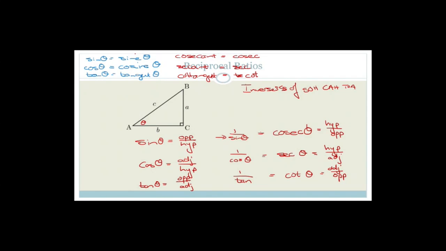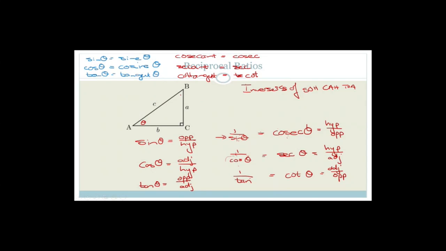You don't need to know this. You don't need to prove it. You don't have to show off anywhere. It's just to show you where these things come from, because a lot of students struggle with the fact that this is cos and this is cosec, and they think that the cosec is the inverse of the cos. That's not how it works, because this is actually not cos. It's actually cosine, because these two are co-ratios of each other. That's where that comes from. And cosec and sec are co-ratios of each other, and tan and cot are co-ratios.